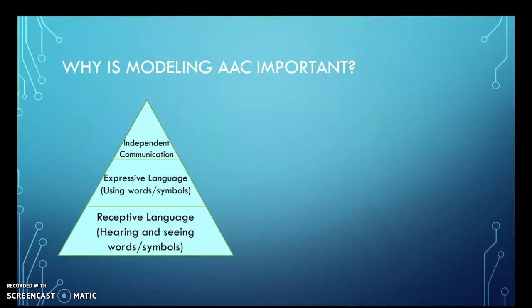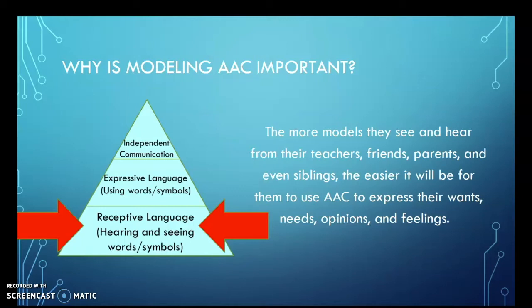So why is modeling AAC so important for our students to learn to become true communicators? It all goes back to that language development pyramid that we've been talking about. When we model AAC for students throughout their day, we're giving them the receptive language experiences they need so that eventually they can move to the middle layer of the pyramid. The more models they see and hear from their teachers, friends, parents, and even siblings, the easier it will be for them to use AAC to express their own wants, needs, opinions, and feelings in time.